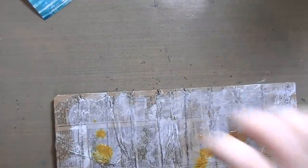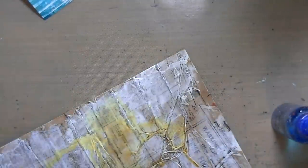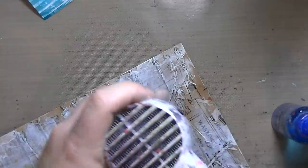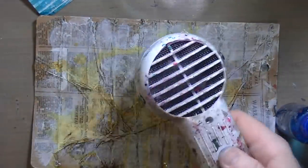I'm using some Golden gesso right now and just used a baby wipe to wipe some of it up. This is some Artist Loft liquid watercolor in yellow. I left a lot of drying footage in this video because a lot of the techniques were done during the drying process — I was shaking the page to get the color to run in different areas.